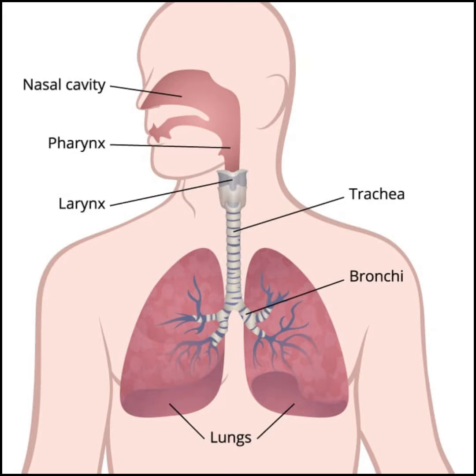Number 2, structure. Bronchi. The trachea, or windpipe, divides into two tubes called bronchi, one entering each lung. These bronchi further divide into smaller tubes known as bronchioles. Alveoli. At the end of the bronchioles are tiny air cells called alveoli. Alveoli are essential for the exchange of oxygen and carbon dioxide. They are surrounded by tiny blood vessels called capillaries.